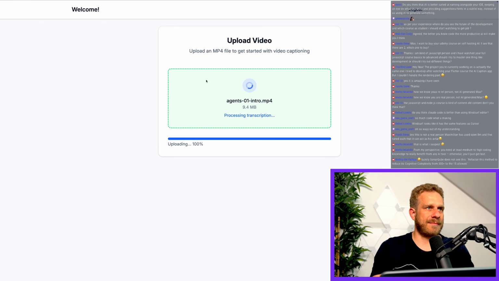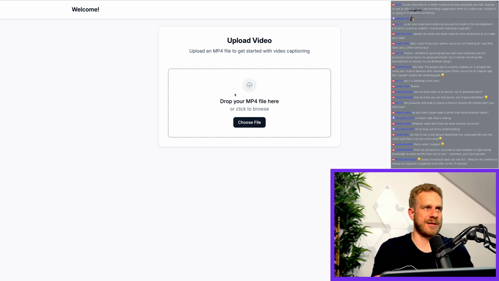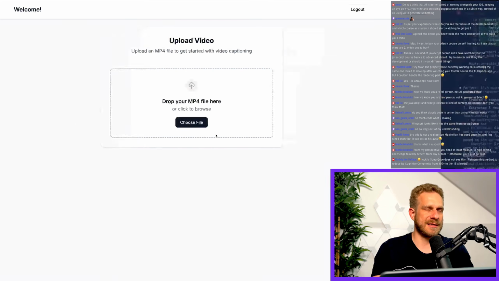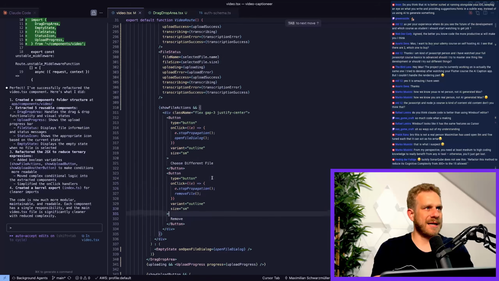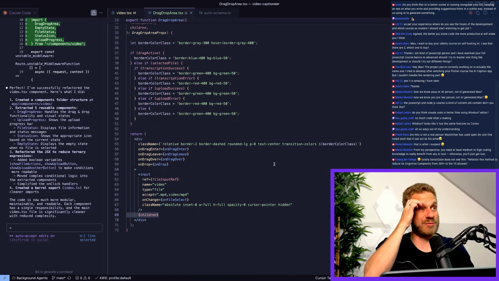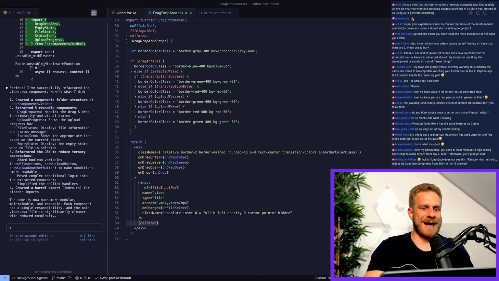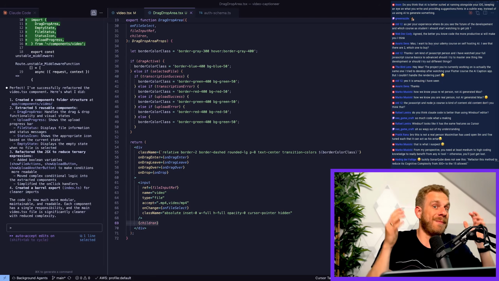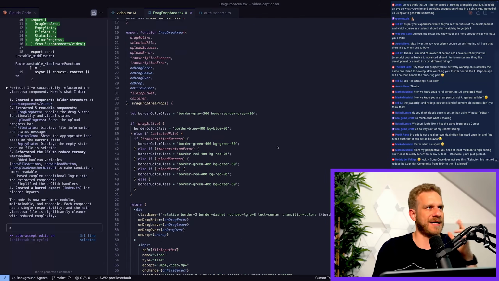Now, I see that it is useful to have the feedback of what's going on here. By the way, of course, it's a bug that this immediately disappears thereafter, but that makes sense. Still, if we would want to use the drag and drop area somewhere else in the application, we couldn't because it's way too specific. But on the other hand, you don't need to abstract everything just because you could potentially need it somewhere else if you don't really need it in reality. There is a tendency to always abstract too much and build super complex code, even though you might only need one thing in one place. So it might be fine to leave it like this.